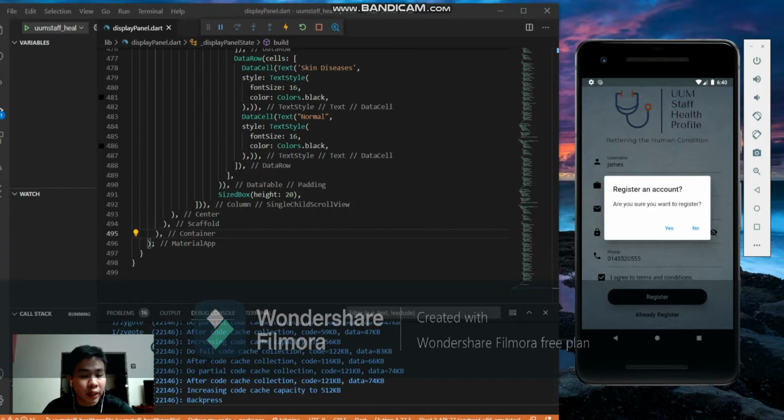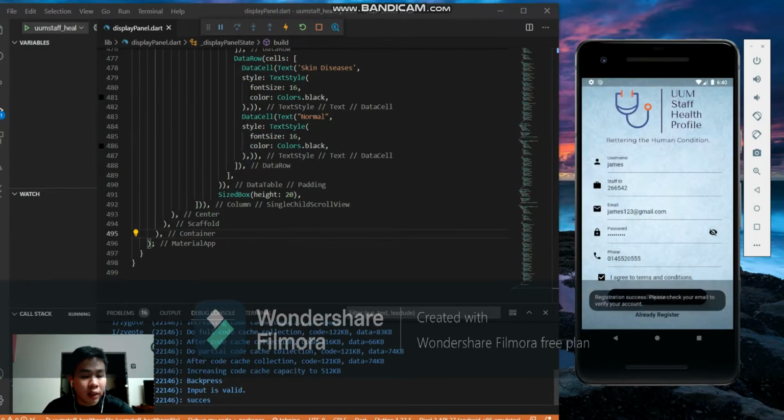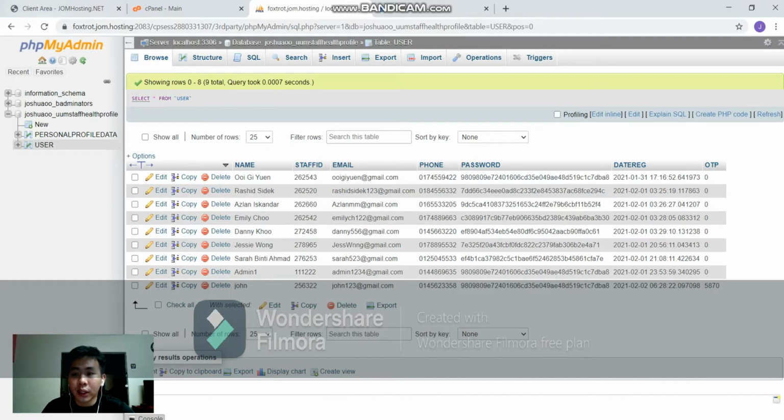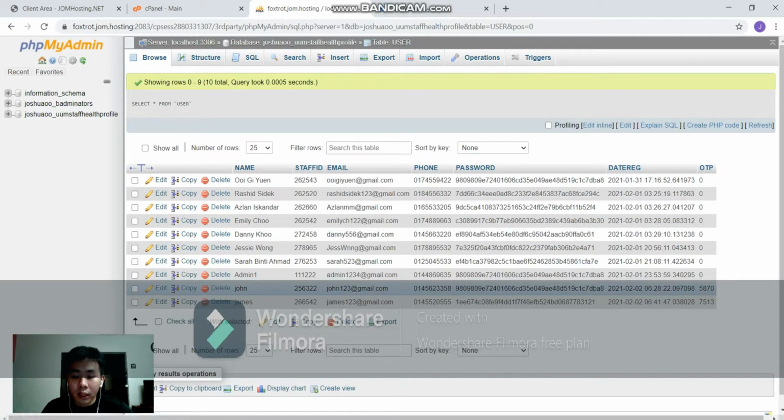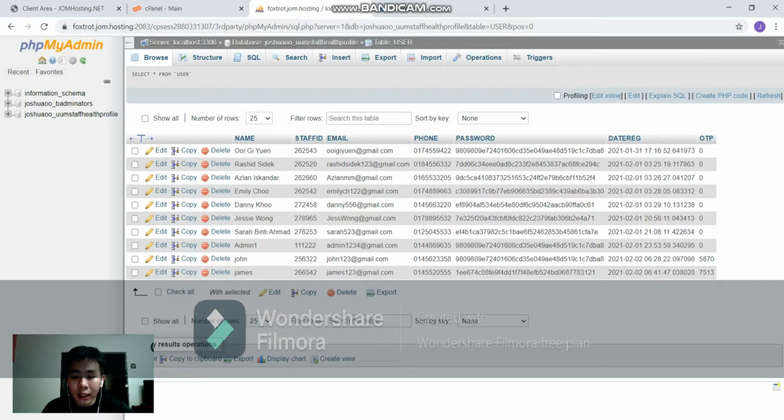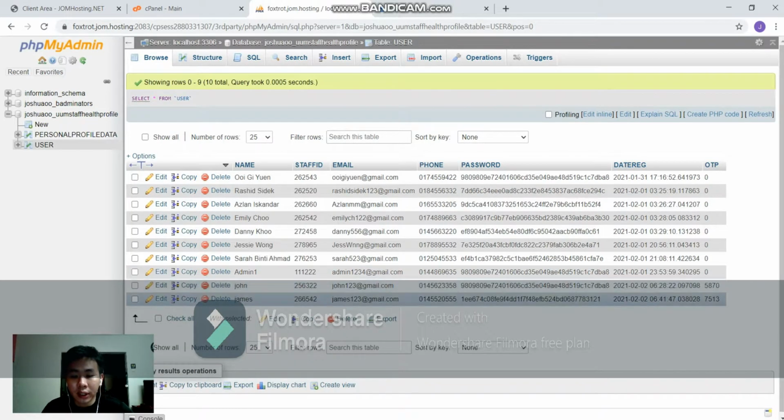So I press yes, and then it shows registration success. And now we take a look at the database, and the last line here shows the account that we just registered.